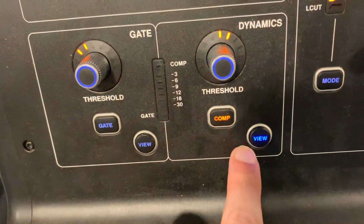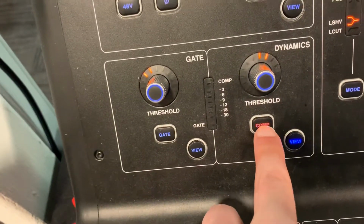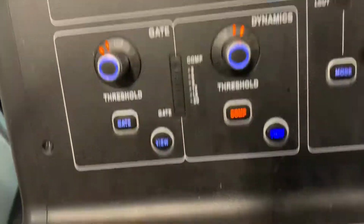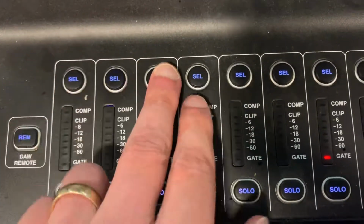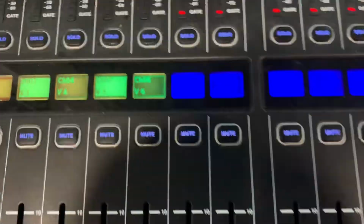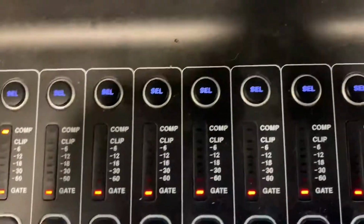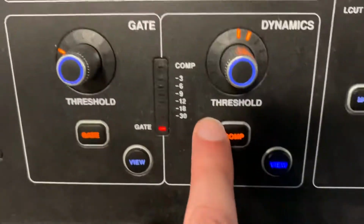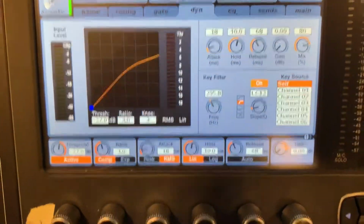So that's just that button, view. Now to have the compressor on, it's just this button. It lights up red if it's on. As with most things on this desk, this is going to affect whatever instrument you've selected. So let's just say I want to change the compression on the acoustic guitar. I'm going to go over to here and click select on that, make sure the compressor's on, and then I can see it over here.